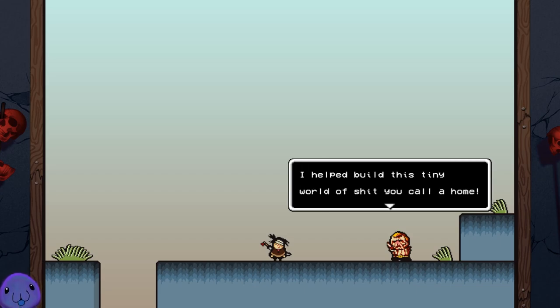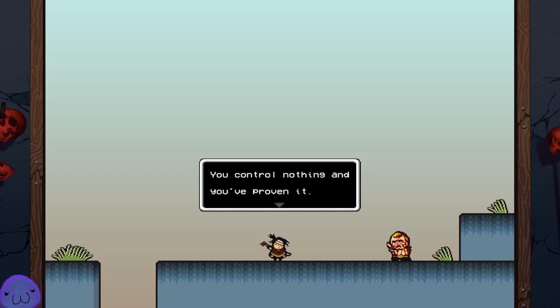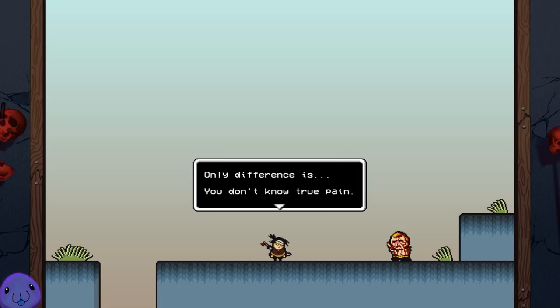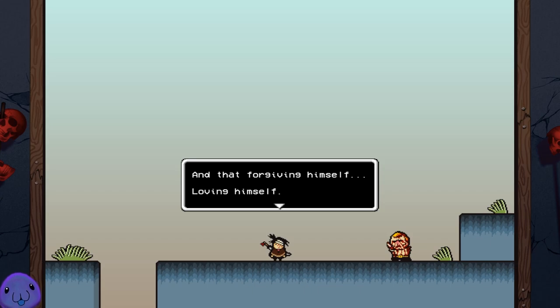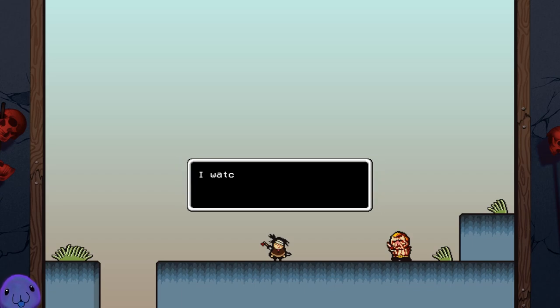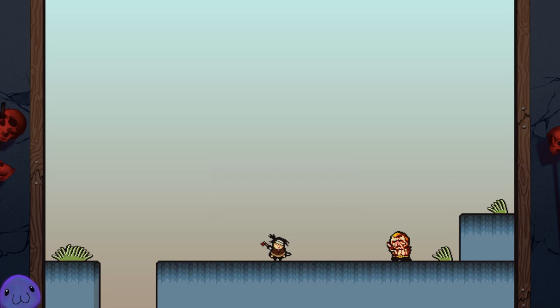I helped build this tiny world of shit you call a home. Do you realize just how much I could have ruined you? I control... Don't start that. You control nothing and you've proven it. Look at you, covered in blood, breathing your last breath. Speaking your last words. Just like Brad. Only difference is, you don't know true pain. Brad knew. He worked to figure out what was hurting him most. He realized he needed to heal. And that forgiving himself, loving himself, would be the most painful thing he'd ever do. He fought for a chance to be better, to feel better. He fought for love. I never saw him more hurt. I watched him. He was right in front of me. Just like you. I could feel him. And for a moment.